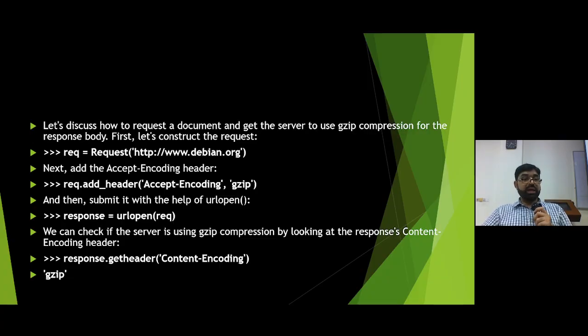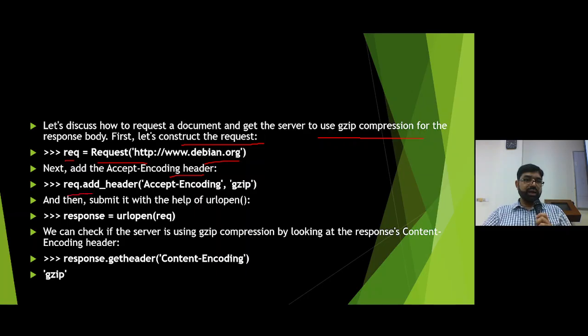So let's discuss how to request the document. Suppose we use gzip compression. Gzip is gunzip for Linux, and this is basically a compression tool, like WinRAR or zip in Windows or any other. So let's first make a request. req is equal to Request, in the brackets we write the Debian URL, and next the Accept-Encoding header.